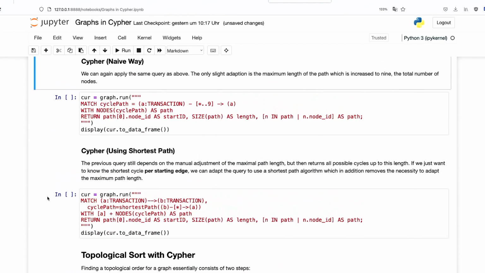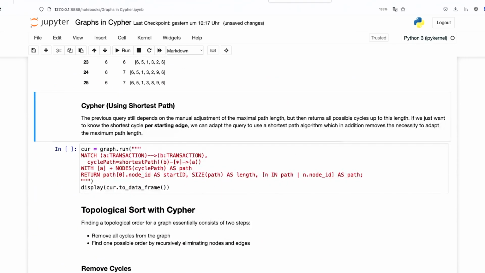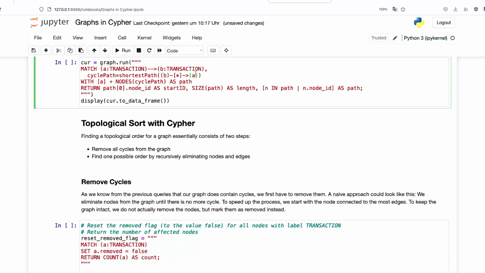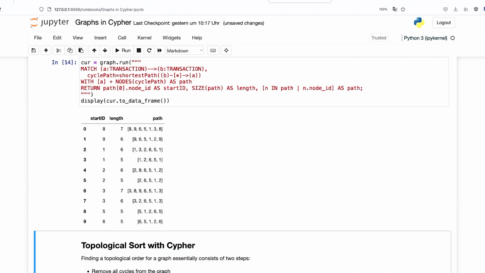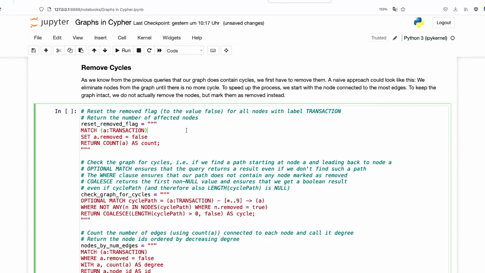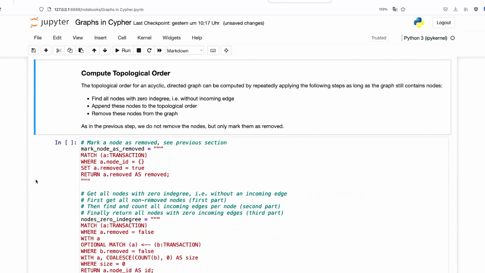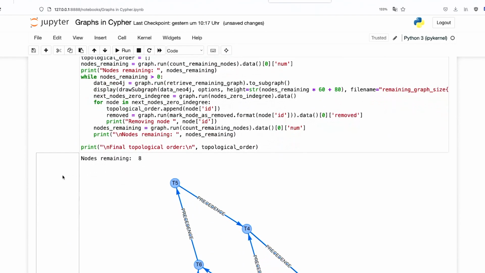What you then do in these kinds of situations is the generic algorithm called topological sort. Topological sort works like this: you try to find nodes that don't have an incoming edge, and then you remove those nodes recursively. And that's what we're doing here. If eventually you can't remove nodes anymore, you found a cycle. So that's basically what topological sort is doing. It's iterating over the graph in that algorithm. You can check that out in detail back home.